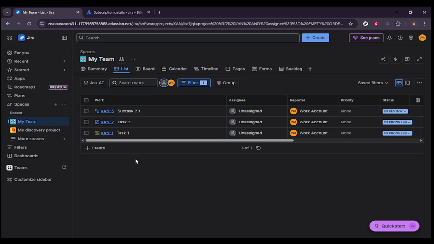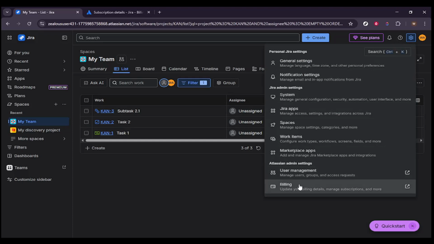Once you are on the Jira page, look toward the top navigation area for the main menu that lets you access administration and account settings. Click the highlighted option in the header. This is the entry point that takes you out of the project workspace and into the account-level controls for your Atlassian organization. After you select that option, you will be taken to the Atlassian administration experience.